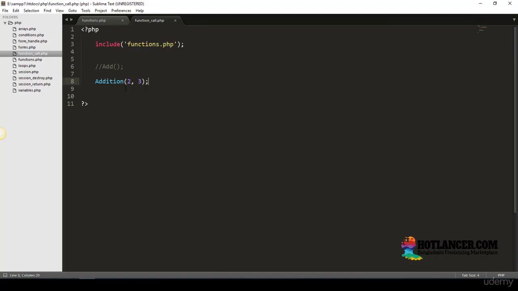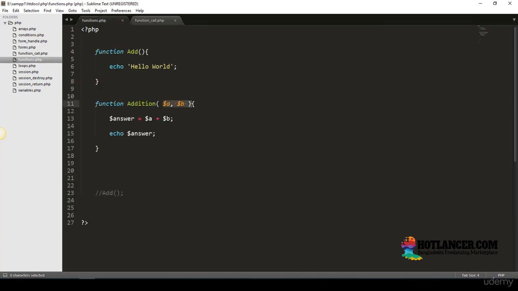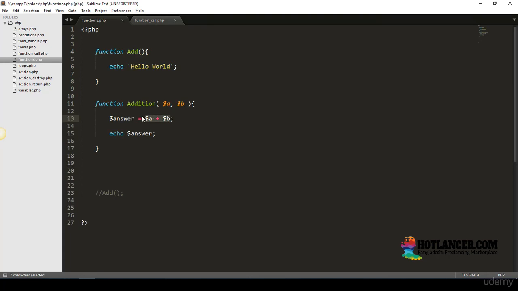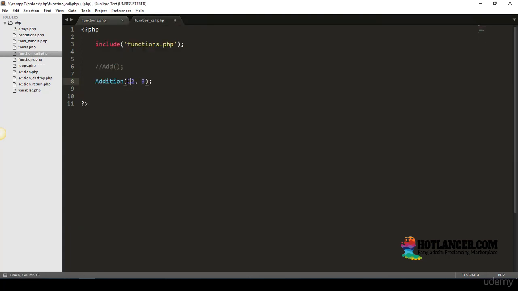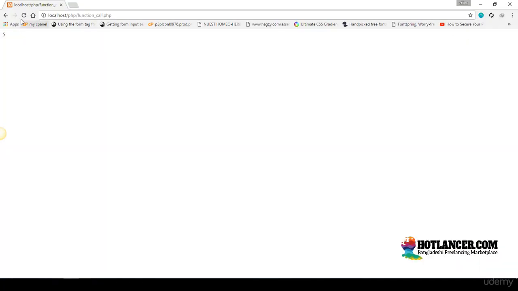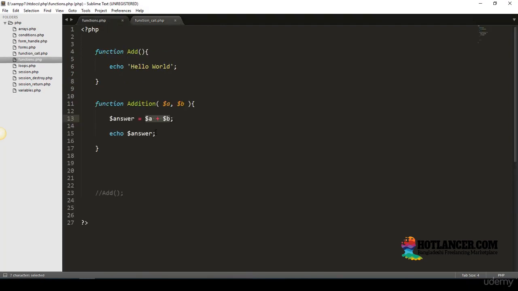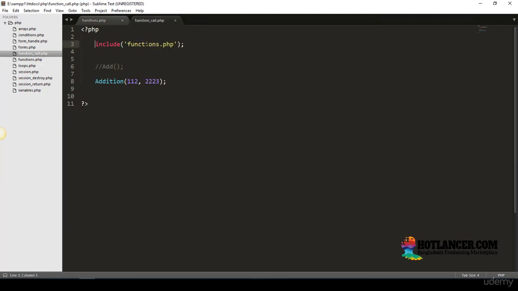Why is it printing out 5? Because I call this function and pass these two values to these two variables, and inside this function we are adding both of these values and then echoing out the answer. So the value of $a is 2 and $b is 3, and inside this function we are adding 2 plus 3, and the answer is this one. You can write anything and it will add both of these values and give the answer. So that is how functions can be beneficial for any type of calculation, or anywhere you want to create your function logically, and you can use that function anywhere in the file or any other file. You just need to write this include line, and you can call the function anywhere you want to.